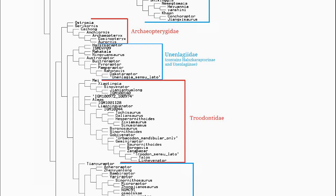So, yeah. And also, Dakotoraptor's multiple specimens. They're also known from multi-taxon bone beds, which could also mess it up if you've got, like, a claw from something else in there. So, Dakotoraptor's already in a bit of a mess right now. A lot of criticism has fallen under it. Honestly, we need a Dakotoraptor redescription.